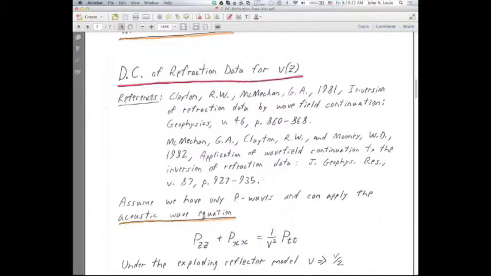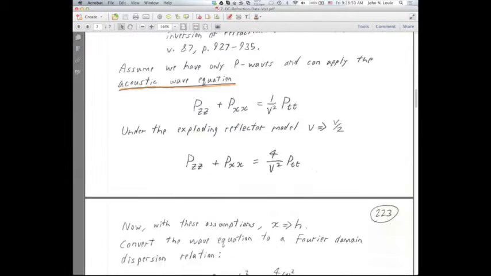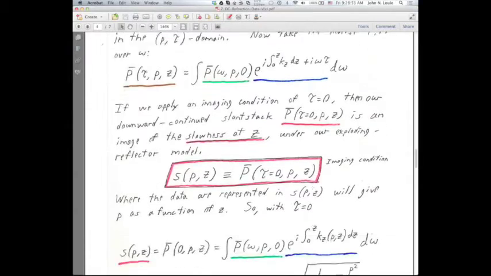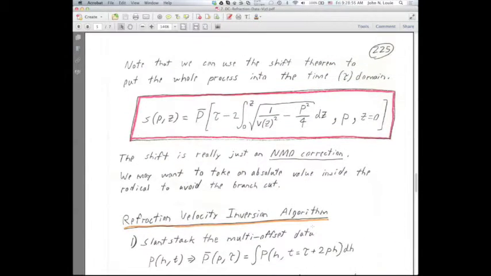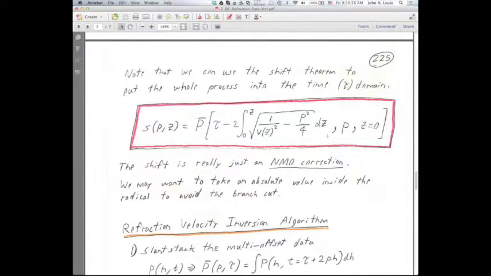Okay, so that's what Clayton and McMeekin implemented in these two papers, and they analyzed some refraction data from the Imperial Valley. You have both heard about the Salton Sea seismic study that's been done over the last couple of years, and this is the study done by the USGS 30 years before. All right, so all stuff you know here, add in the slant stack. This is a downward continuation of the slant stack.